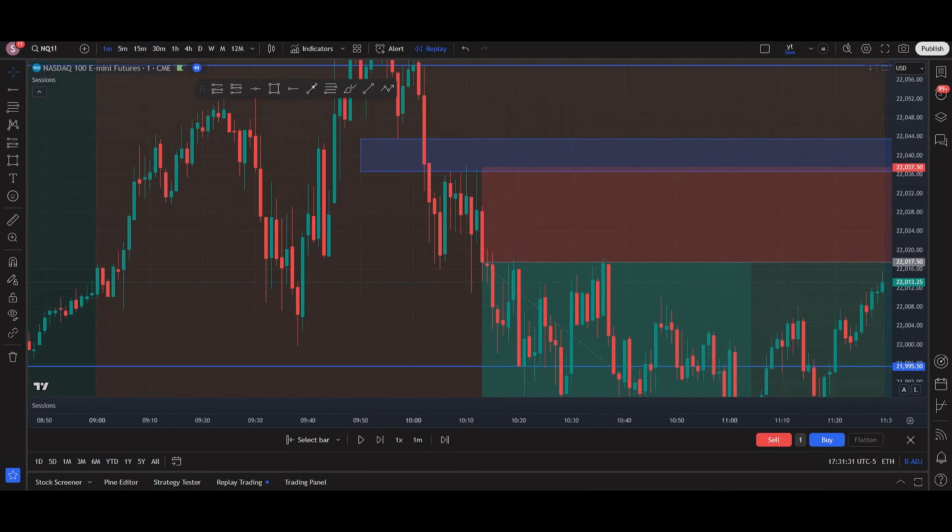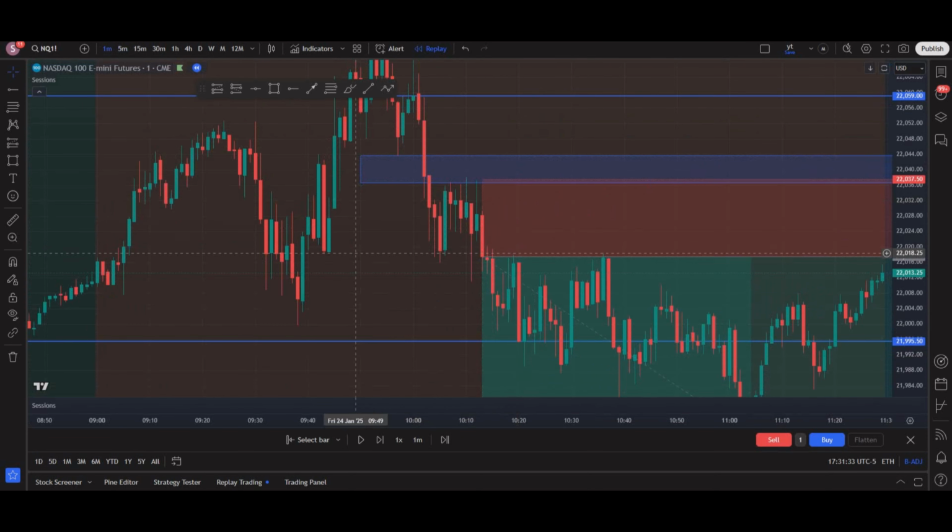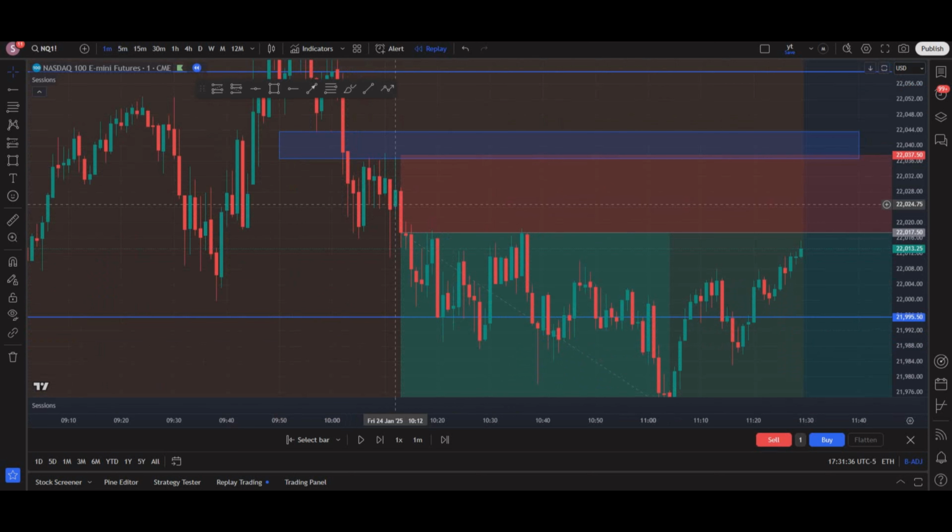Not the cleanest example here, but in this case, we're in a downtrend. For me, what I just saw, because I actually took this trade, we had this strong bearish close right here, and I just took it right here. Again, you'd want to see a break of structure. We're already in downtrend structure. And we had this little mini liquidity sweep right here. So I was just willing to take it here.